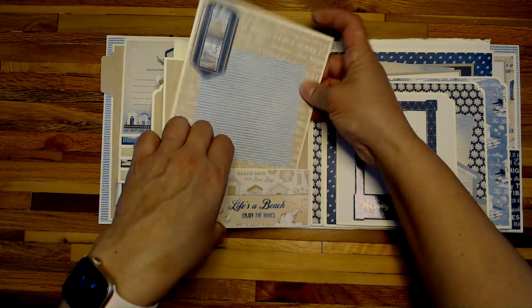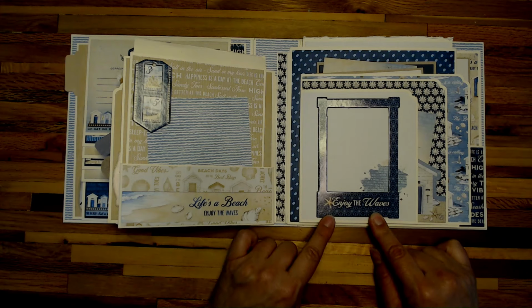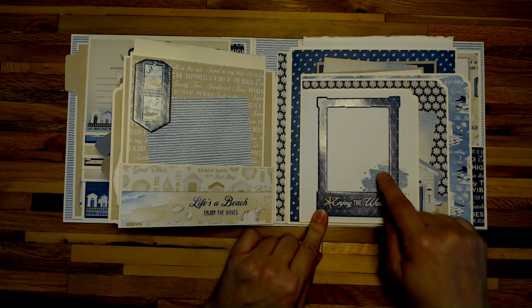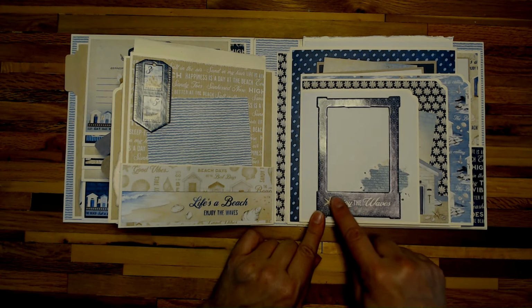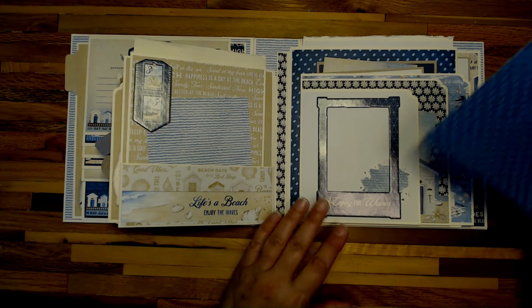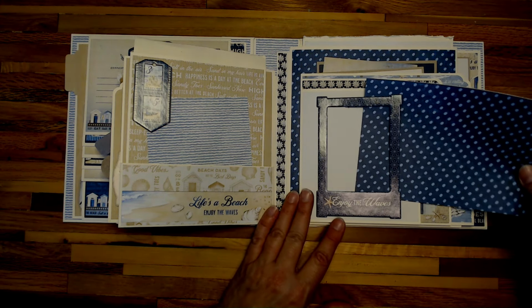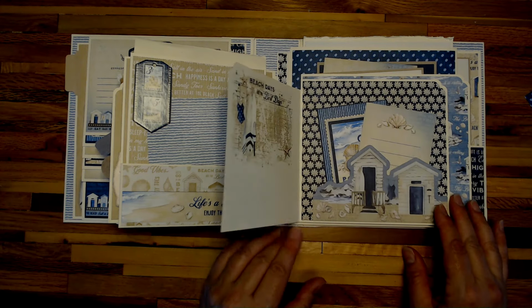Okay, and then moving on, we have this chipboard piece here, one of the frames. I used some of the rub-on underneath, and then I put the frame on top, but I only glued the bottom and the left-hand side of the frame so that it is open and you can still put a photo behind. Okay, so that's that front flap.